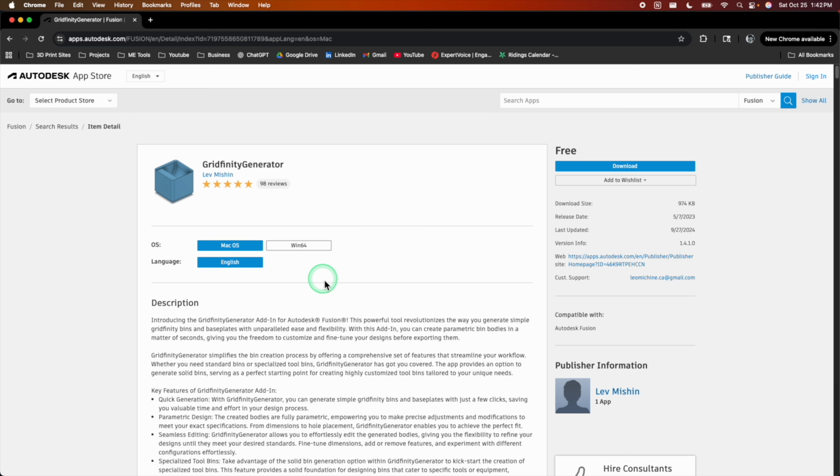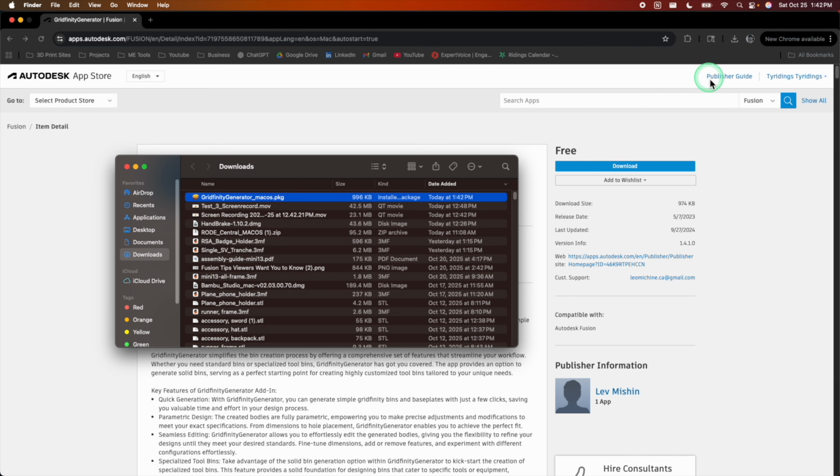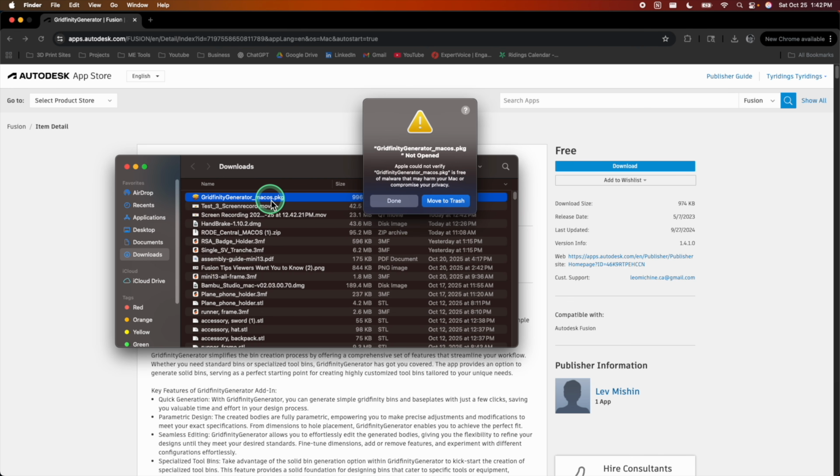Once you've picked your operating system, go ahead and come up here under this little text that says free and click download. Now, fair warning, if you're not already signed in to Autodesk, you may have to sign in. It's just the same username and password that you use to get onto the software itself. I'm going to go ahead and open up this package installer here in my downloads. I'm going to double click it, and boom, like I told you, Mac has to be special in its own way, and it's saying we cannot do this.